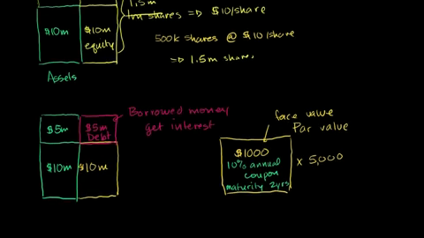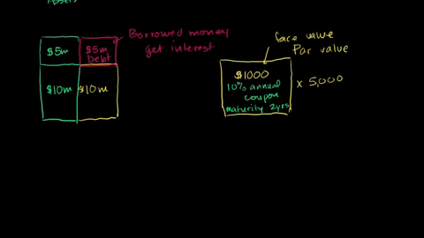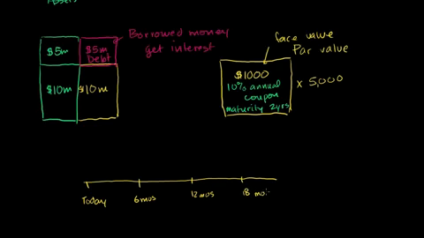Now, just to be clear how the actual payments work, the coupons tend to get paid semi-annually. And this tends to be the case in the US and Western Europe. So let me draw a little timeline here. If this is today, this is in 6 months, this is in 12 months or 1 year, this is in 18 months, and this is in 24 months. And I'm only going up to 24 months because I said this bond matures in 24 months.